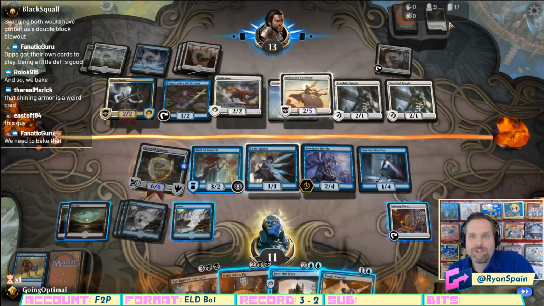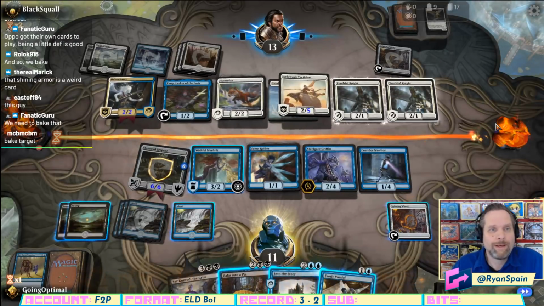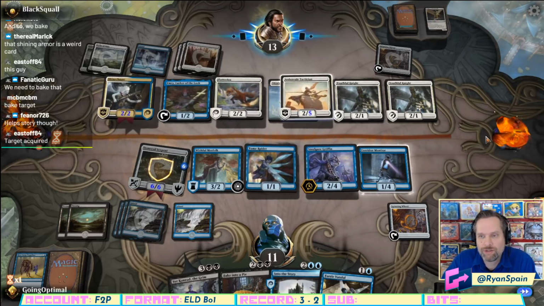What does that have? 17. Well, you got a pretty good deck here. Let's pass to attackers, see what they want to do, and then make our decisions.